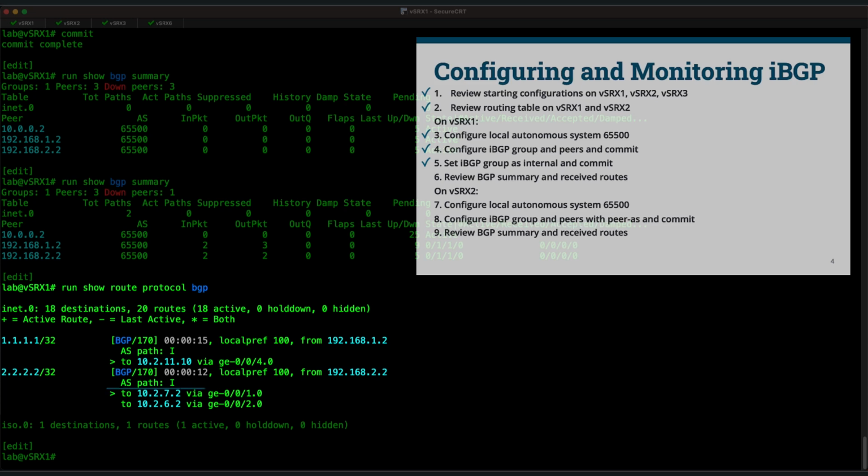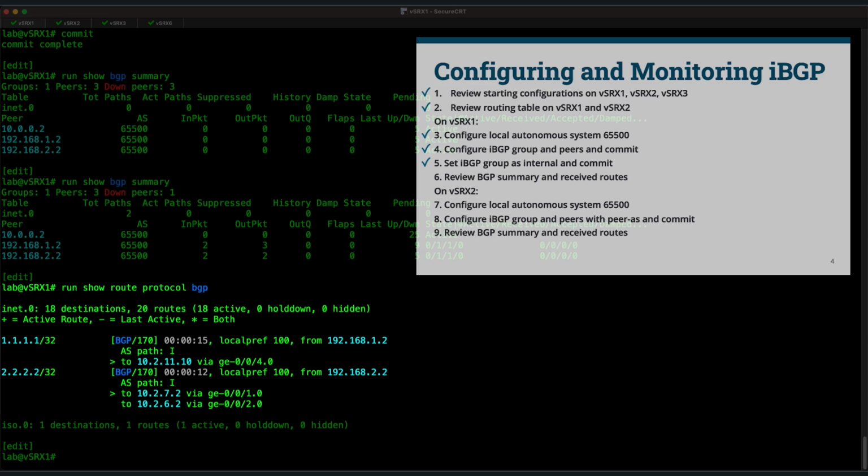We see that there are 2 paths to 2.2 since we have equal cost IGP paths to the VR12 instance over the 2 links connected to VSRX2, GE001 and GE002. Note, though, that neither of these routes are active. This is because of the default preference value for BGP, which is 170, shown here.